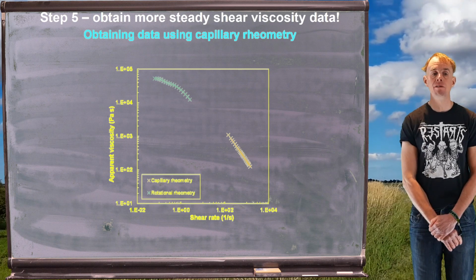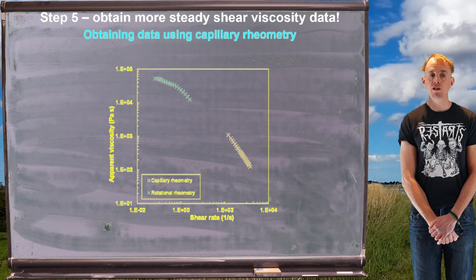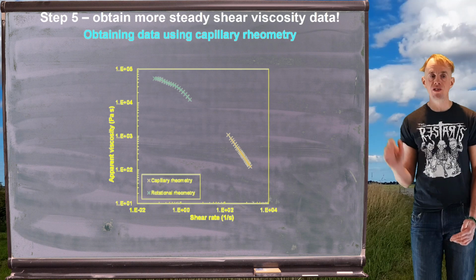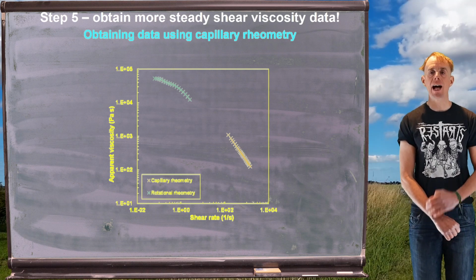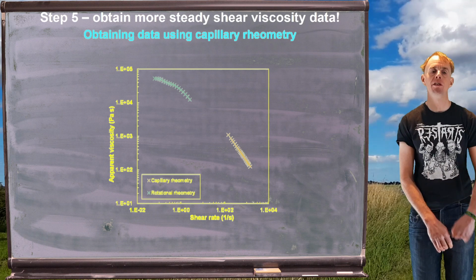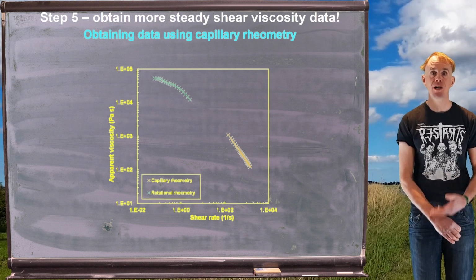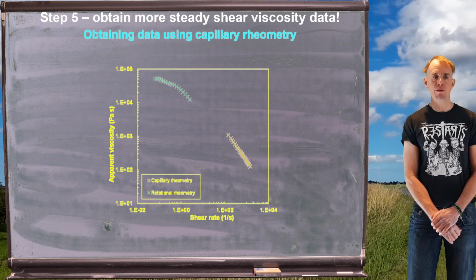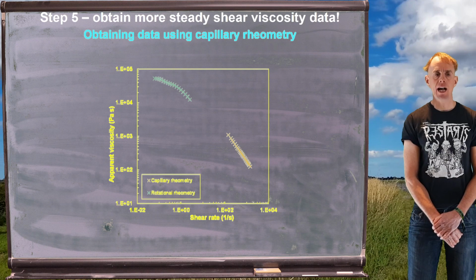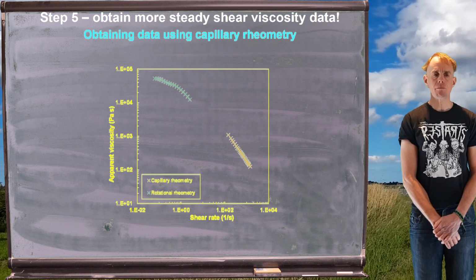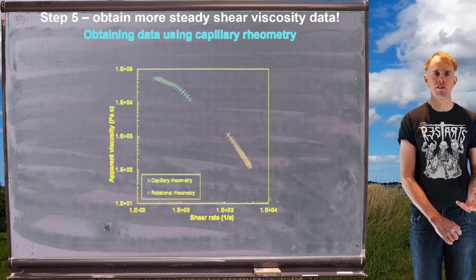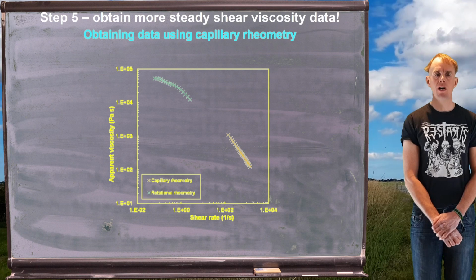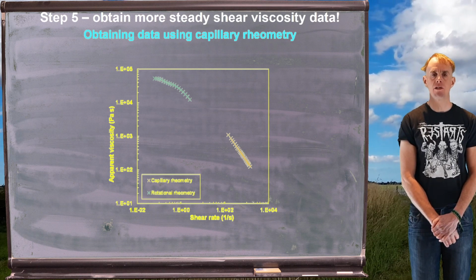This graph is apparent viscosity as a function of shear rate. The green crosses are those data obtained from rotational rheometry. The orange crosses are those obtained from capillary rheometry after we've done the Rabinowitsch analysis, after we've done the Bagley corrections, after we've made sure that we haven't got excessive viscous heating taking place. And what we can see if we squint and look at this graph is that these data seem to be consistent. What we have is a low shear rate Newtonian plateau in the green, going into a shear thinning zone that looks sort of power law-ish once you get into significantly higher shear rates.